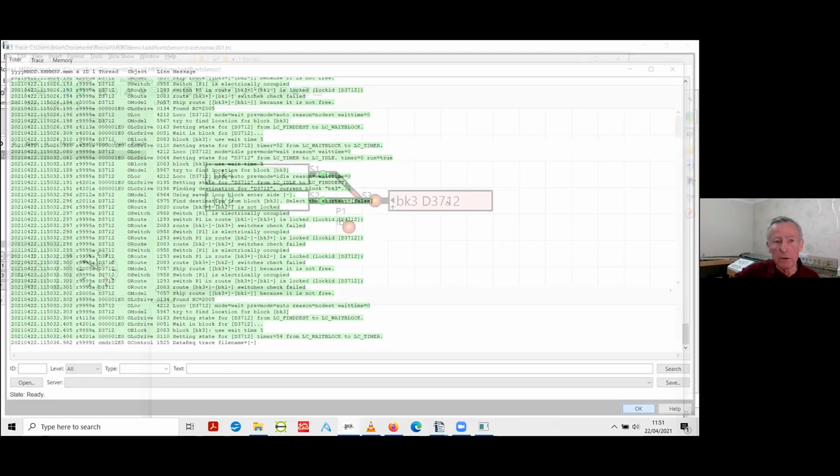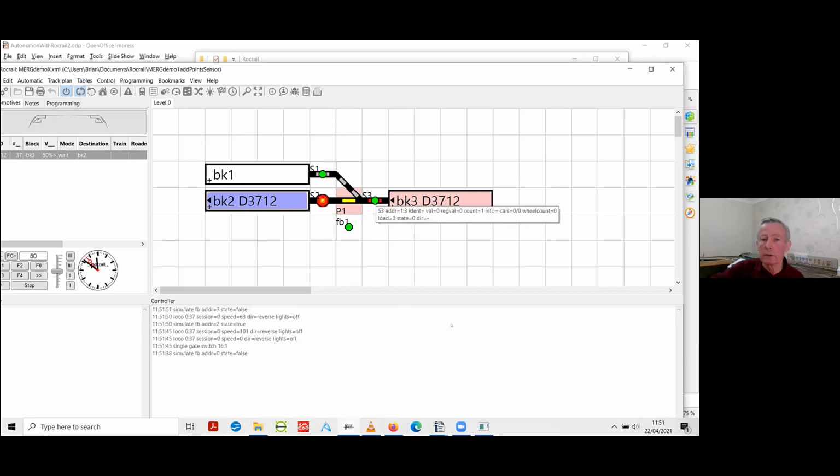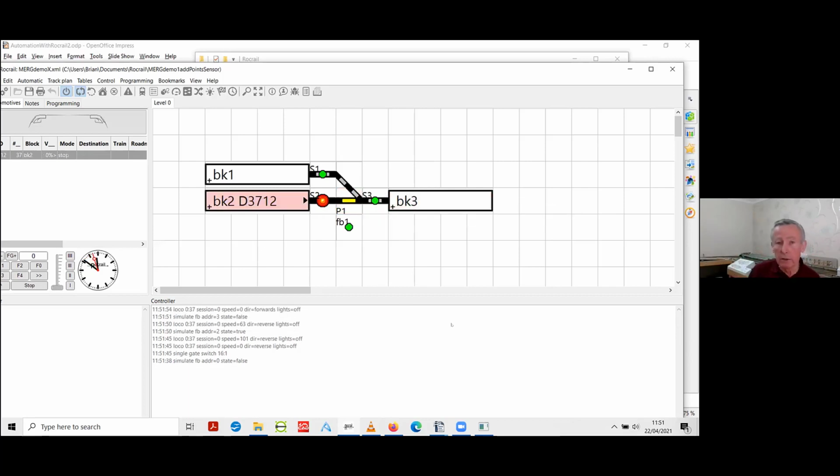So we've tried to click and drag from 3 to 2, it didn't work. Up here we've got wait and then it will occasionally flash to auto. If I remove the wagon from the block, there we go, the train runs again. So if you want to stop things being left on the points, all you need to do is to add a sensor to the points and connect it up on the wiring tab.